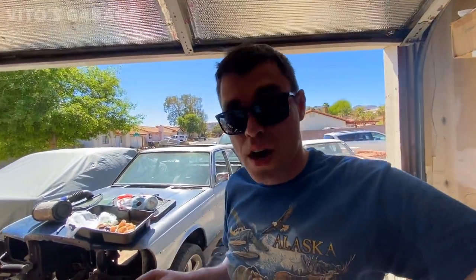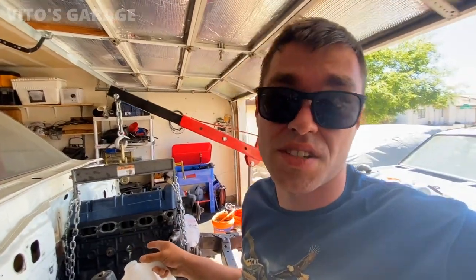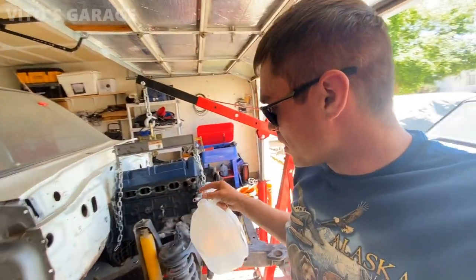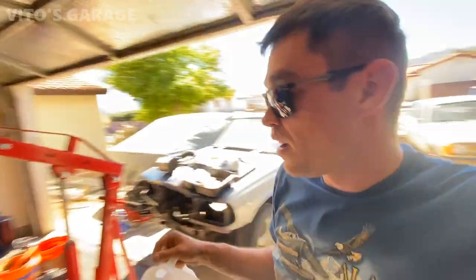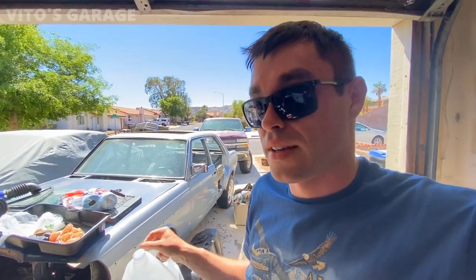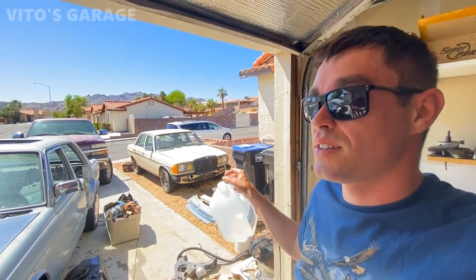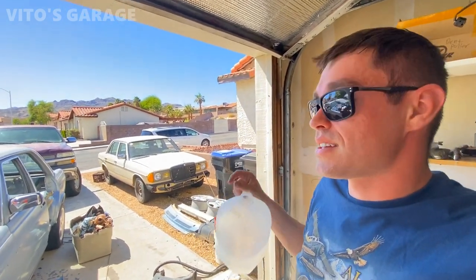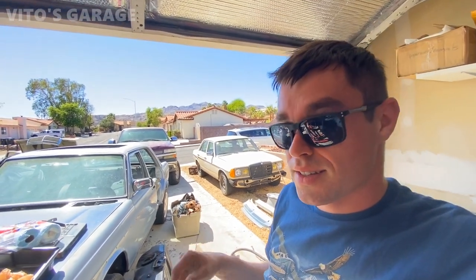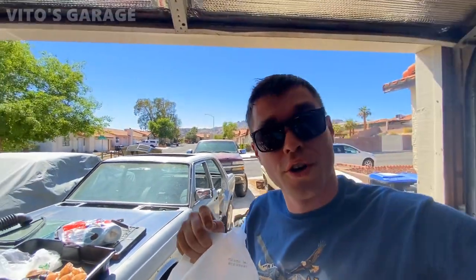But yeah, anyways, I'm about to show you Spencer's project. Right now, he's working, putting an M617 turbo on this Toyota pickup. I think it's a Toyota. But yeah, that's his project right there. This W123, he took it all apart, but he's planning to put a gas engine in that thing. And right there is his 240D that he's also restoring. And today's main thing is to try to start that W116 280SE. So I'm pretty excited. We just don't have the key, but hopefully we can get that thing going.